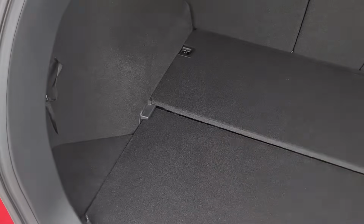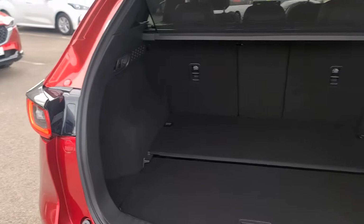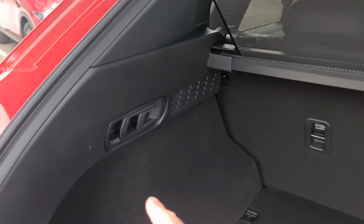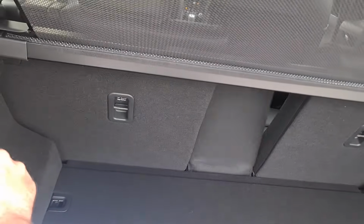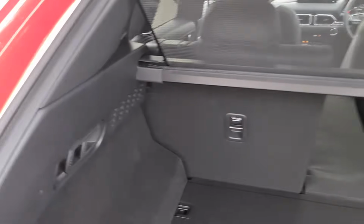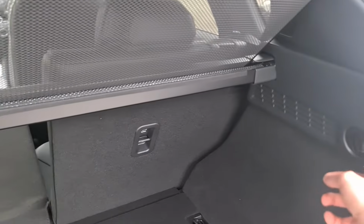As you can see, the person who was in here before didn't put that one down correctly, so you can almost effectively have two height levels with maybe an inch worth of difference, but as we know, an inch makes a difference. You have fun little handles on the side here to drop your seats down, so I can pull this handle here and my middle seat will flop down, and the same for the two side ones as well.